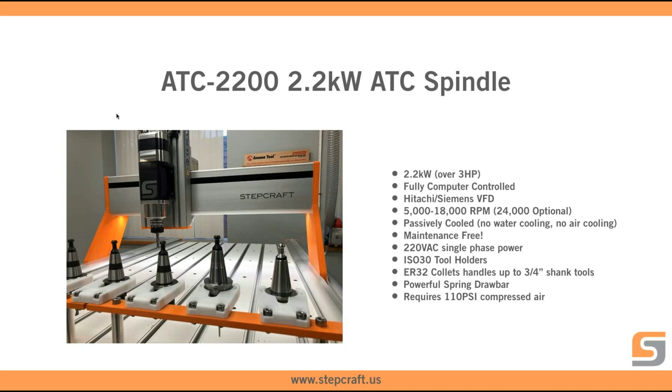The drawbar on this thing is ridiculously powerful. It's about 1,000 pounds of force pulling the tool holder up, so it's a positive engagement no matter what size tool you're using. This also uses 110 psi, just like the other two tool changers, and again, you can use the same cheap pancake compressor. The only thing with this one where you would need a larger compressor is if you did want to pipe in the continuous air going through it. You've got 2.2 CFM or so. A pancake compressor will just run constantly, so you would need something with a bigger reservoir tank. So this is our biggest tool changer.